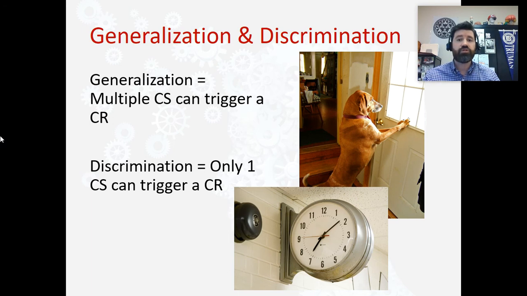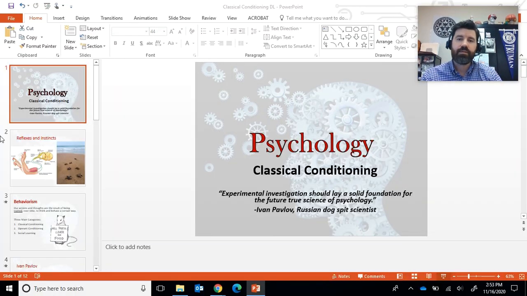So generalization, multiple stimuli produce your one conditioned response. Discrimination, one stimulus produces the response. So there's quite a bit there with a lot of different terms. It's not uncommon for students to feel pretty comfortable after this lecture and claim they've got it, they understand classical conditioning, and then I give students examples and they struggle to kind of figure it out. So look over your notes, email me with questions that you might have, and best of luck, everyone.